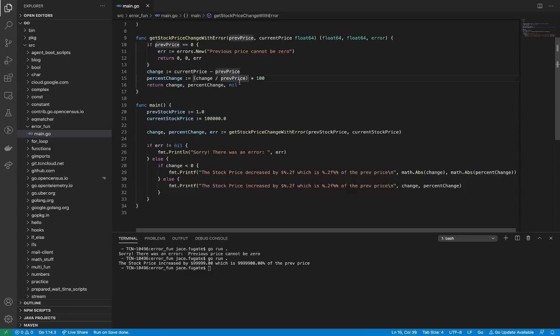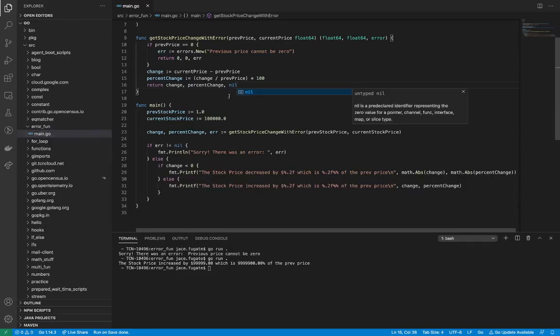And so if you are not going to be returning an error, you always want to return nil. You don't want to return something like an empty string, because then you're going to check to see, does error equal nil? Well, it does not equal nil, so you'll error out, even though this should have been nil.